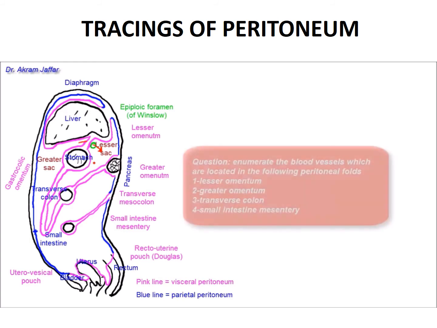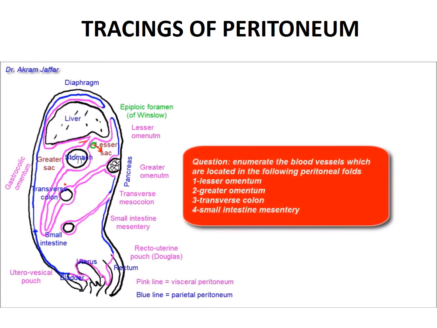Also, I want you to notice the extension of the lesser sac into the greater omentum. In life, this extension of the lesser sac into the greater omentum is obliterated, so the gastrocolic omentum is fusing with the anterior surface of the colon, and these folds are brought together. Instead of having 4 layers, they will become double layers, and the lesser sac is confined to the area that is behind the stomach and behind the liver.